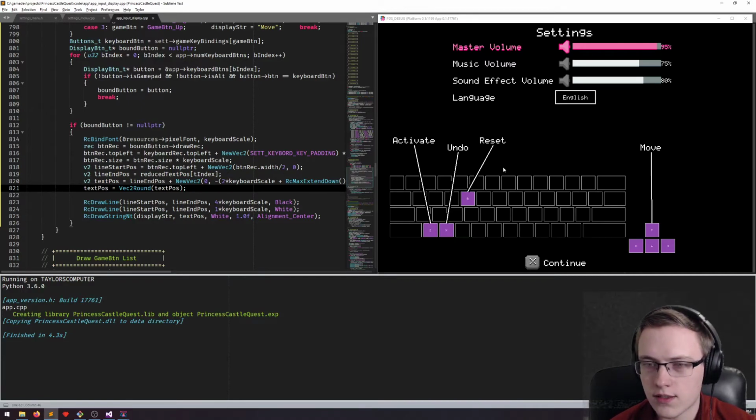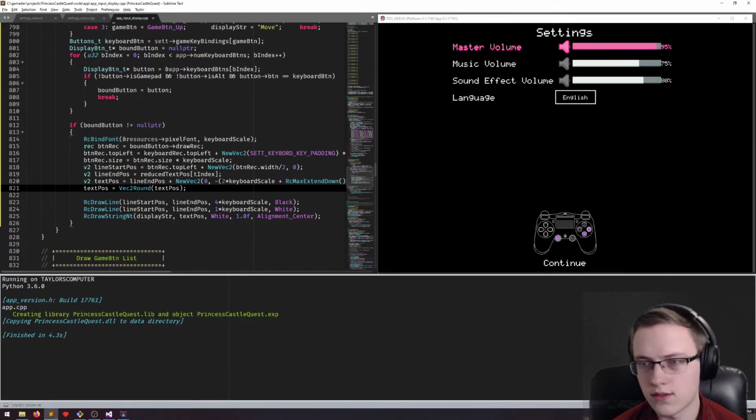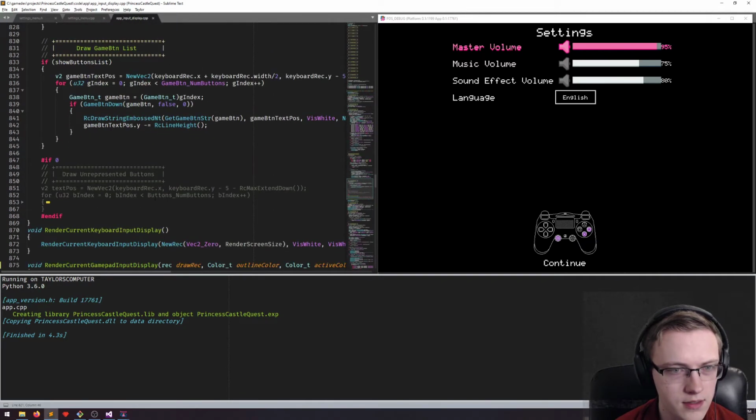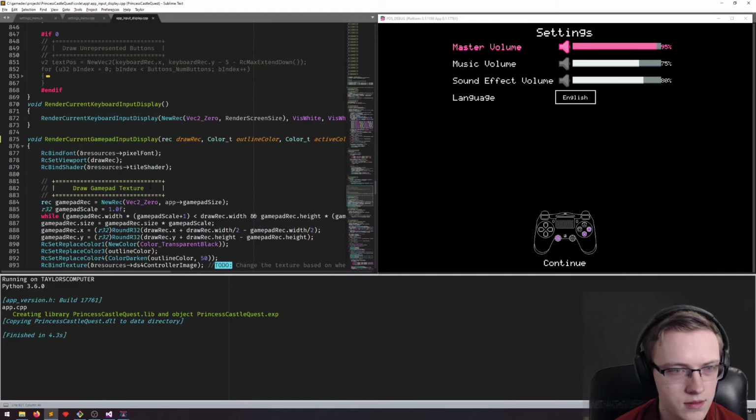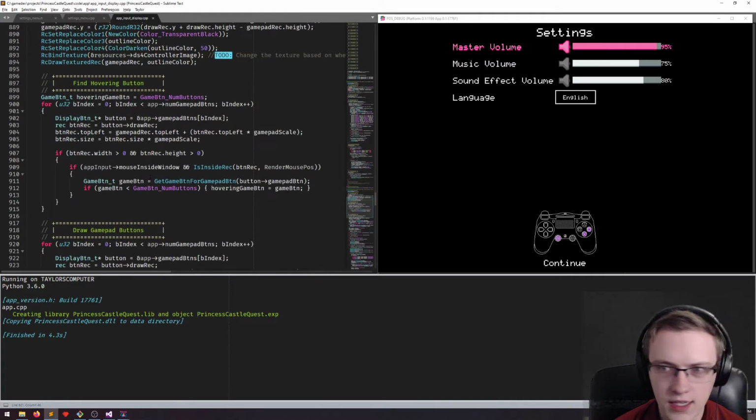All right, this looks good. This doesn't look good yet. We need to actually draw stuff here. Oh, and the undo needs to be rebound differently. And the continue button doesn't actually show up properly. I think I had continue be the start, and so that's why it's not showing up here properly.